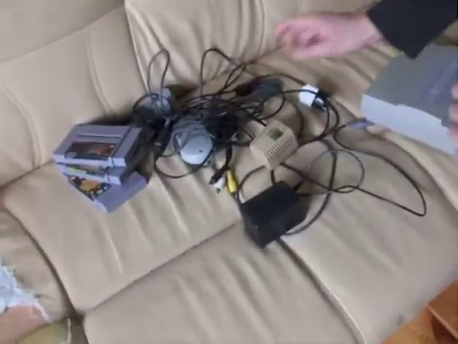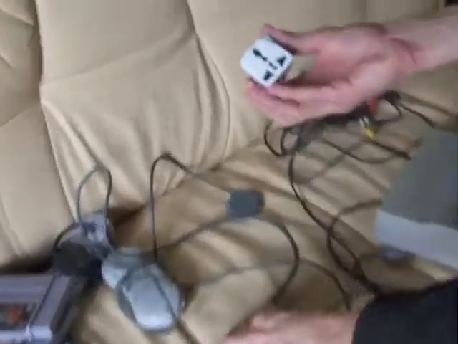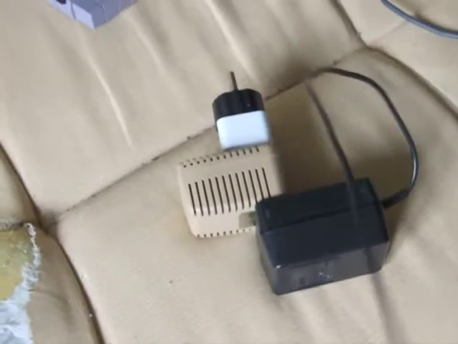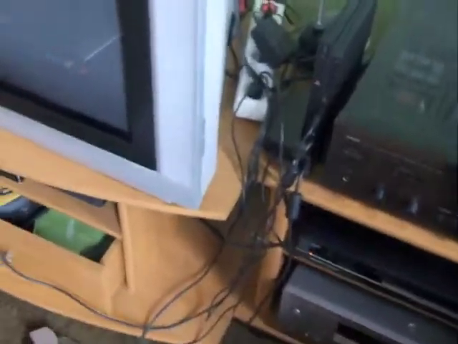This is how you play an American game console in Poland. First you take this, and you plug in this, and then you plug in this backwards. It's one piece, it just looks like two, but... Yeah, and then we can plug it in. Easy.